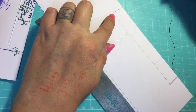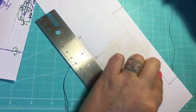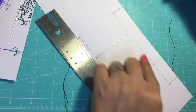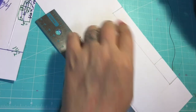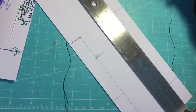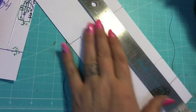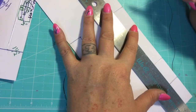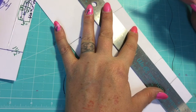Okay, so what we're gonna do is we're gonna cut this line right here from all the way from this bottom mark up to this mark right here, and the easiest way to do it, well, there's lots of ways you could do it, but the way I'm doing it is with a utility knife.